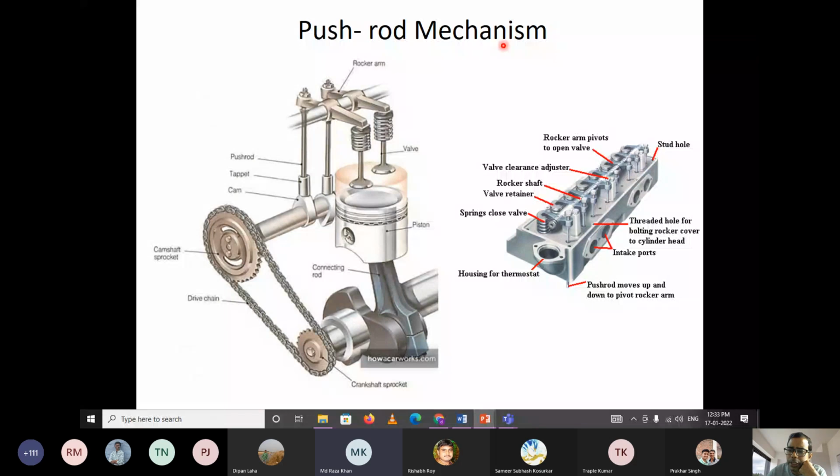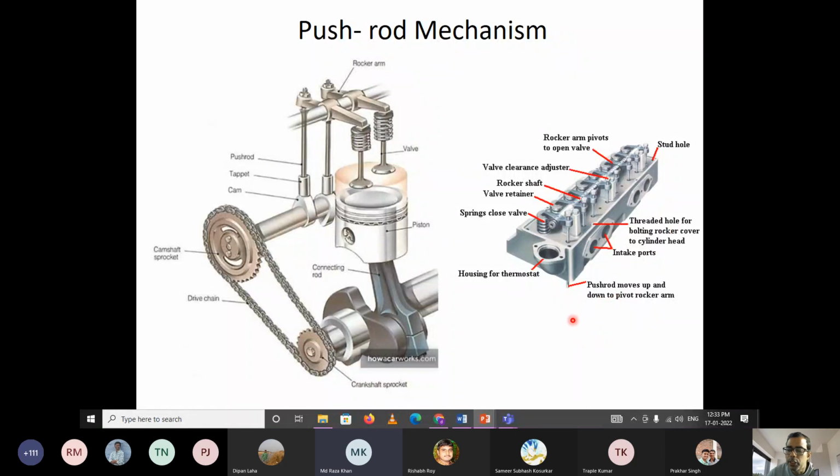In the actual situation, you can see here, this is our push rod. This one is the rocker shaft, and this is our rocker arm, and the spring through which the valves are connected. And at the bottom, at this point, we have a crankshaft.